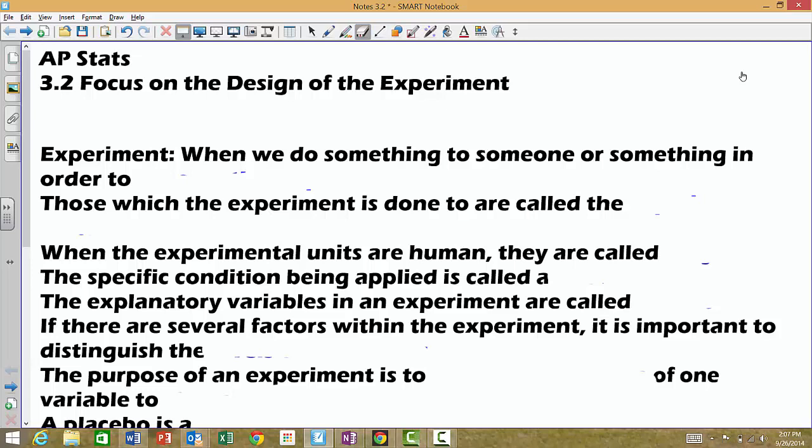But the focus of the design of the experiment, this is the section kind of like in Unit 2 where we had one whole page on the test that had the correlation where you had A through G that you had to answer. There is a question or a page on the test that covers all of this. So you'll have to go through and do the diagram for the experiment and then explain all of the steps. So this is probably the most important set of notes.